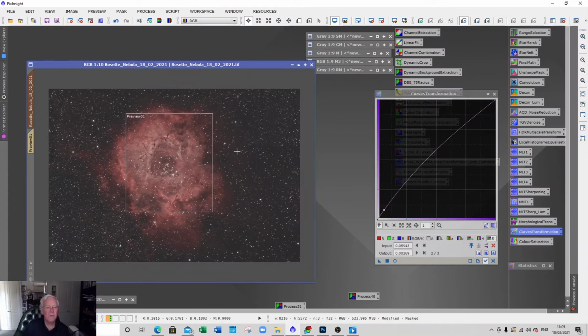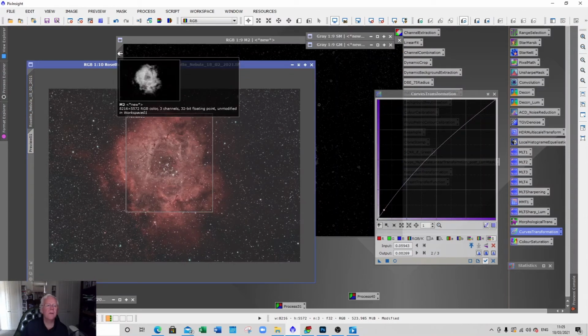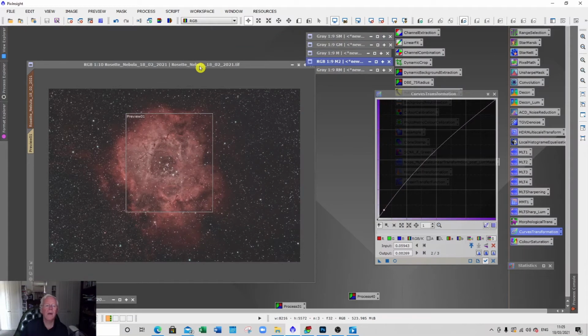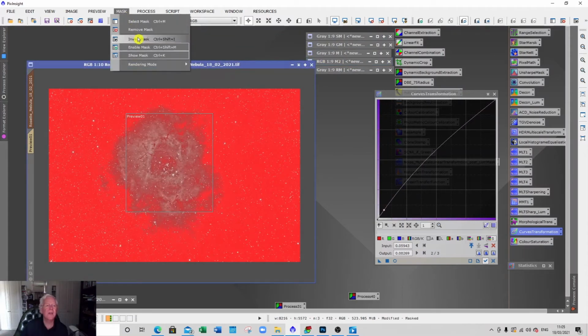So now I want to do some work on the nebulosity within the image, although I think what I'm going to do is just darken this a bit more one more time. So if I come back and remove that mask, I add back my M2 mask, and then if we look at that mask, we invert that mask.